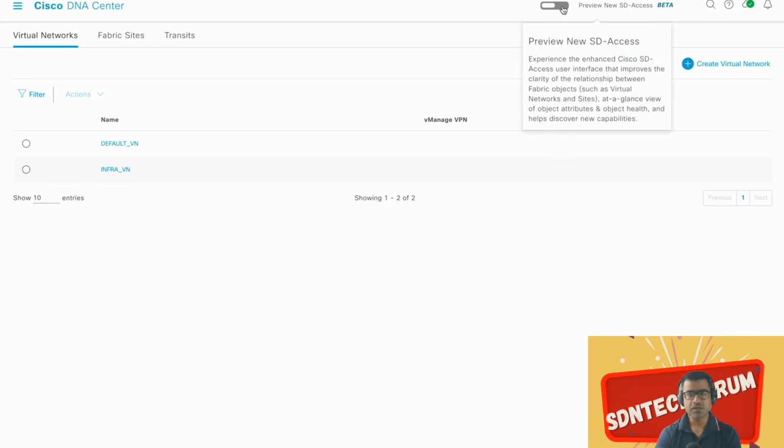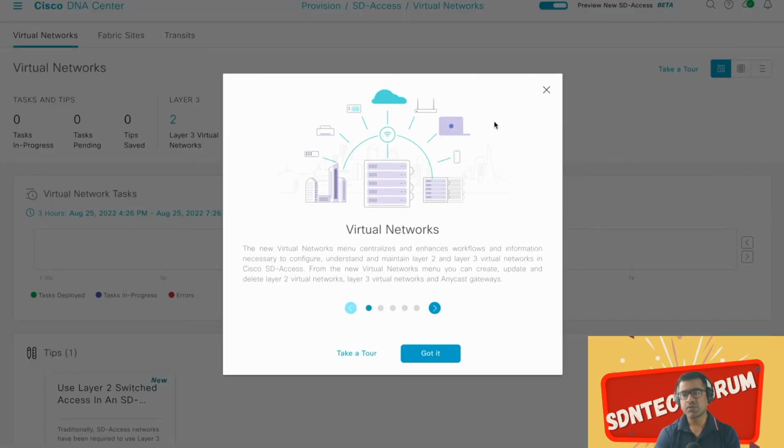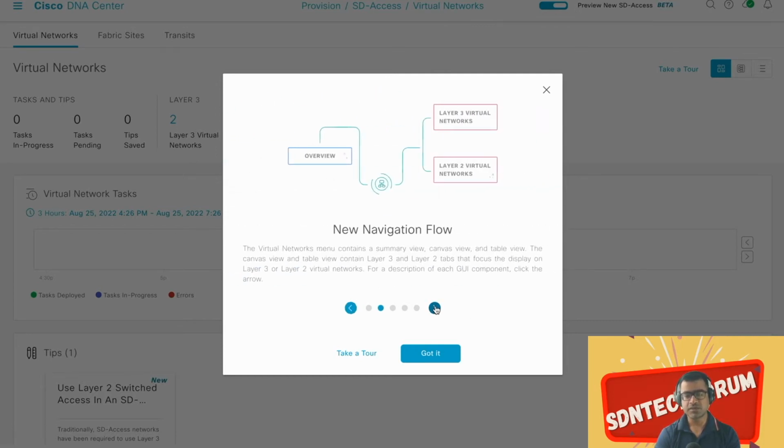As you can see, there are two VNs already available. Preview the new SD-Access page. So let's see what is available in the new layout. This is specific to 2.3.3.x. The new virtual network menu is centralized and enhanced, so they have made nice changes in the UI. I'm just scrolling through it, and if you want, you can pause the screen and read through it.